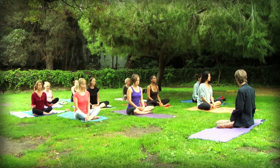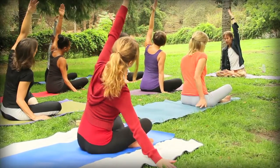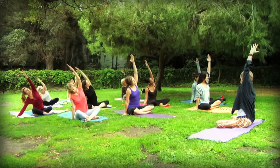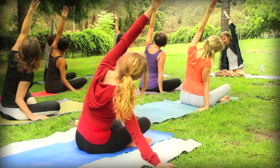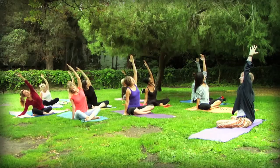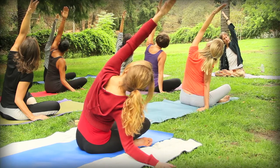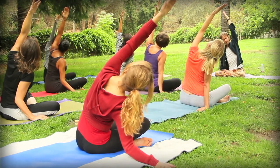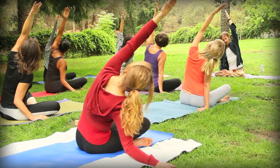We're going to put the right hand down, we're going to reach the left arm up and over, nice and long. It'll be looking like the opposite of me. We're going to reach long from the fingers all the way down to the side. We're going to breathe from the fingers all the way down to the hip on the ground. If possible, look up along the armpit, see the sky, and breathe, breathing consciously. Nice and easy. We're going to start simple in the beginning, then we'll ramp it up. And then let's switch sides.